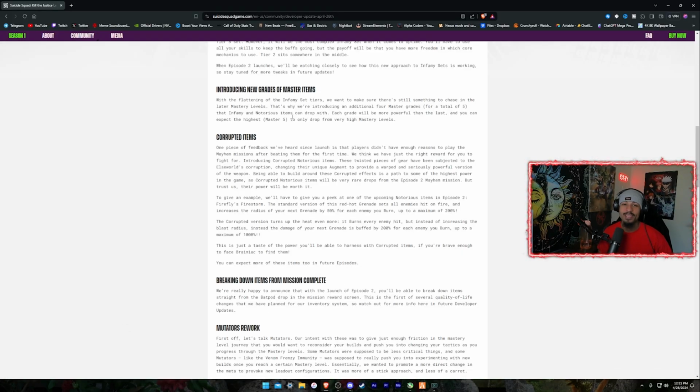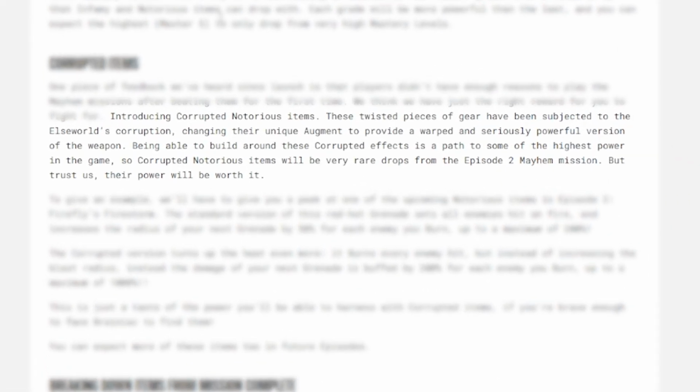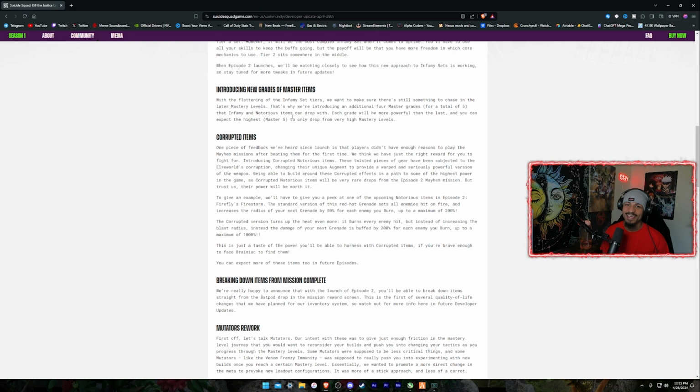On top of all that, we have more items coming. These are now called corrupted items. So check this out. Introducing corrupted notorious items. These twisted pieces of gear have been subjected to the Elseworlds corruption, changing their unique augment to provide a warped and seriously powerful version of the weapon. Being able to build around these corrupted effects is a path to some of the highest power in the game. So corrupted notorious items will be very rare drops from the episode 2 mayhem mission, but trust us, their power will be worth it. Hey, this sounds so good, man. I'm so excited to see what this is about.